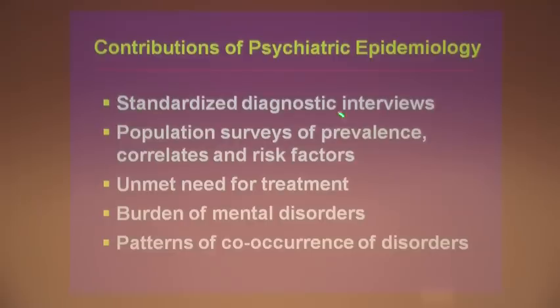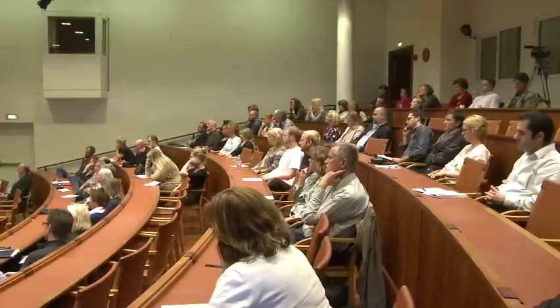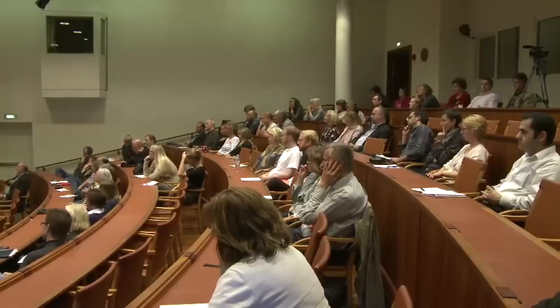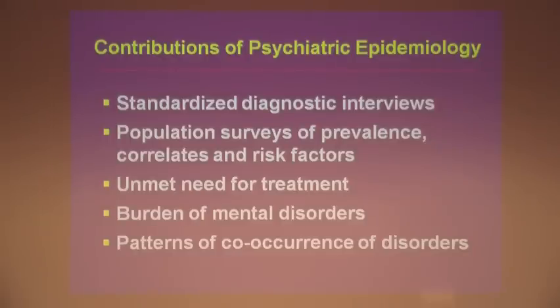Some of the advances have been these population surveys, though we are all aware of their limitations — particularly in the United States, where it's very difficult to go into households and have people disclose personal information. People no longer have landlines at home, so our telephone surveys are now highly biased because many people have only mobile phones. When we use telephone sampling, we can no longer collect unbiased samples of the population. These are methodologic challenges many of us are trying to resolve, not only in the U.S., but across the world.